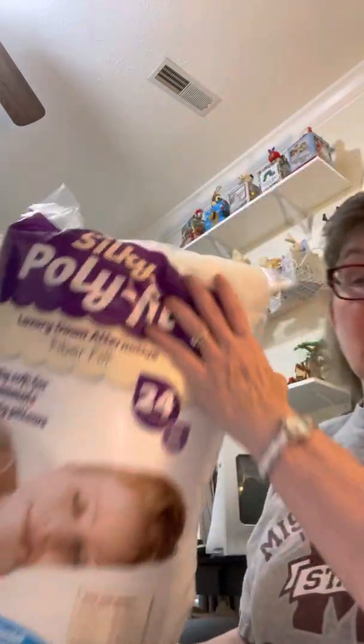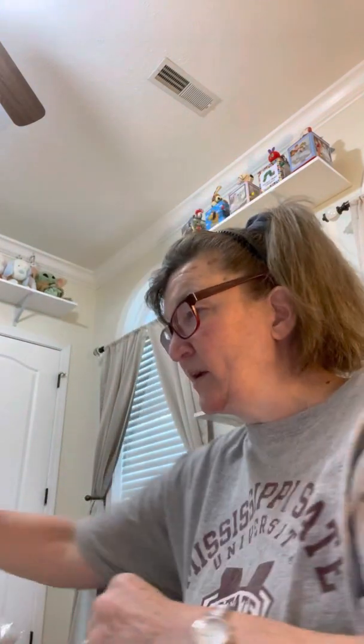It makes their bodies incredible. Now, you can order this stuff from Trueborns, McPherson's, maybe even Bountiful Baby, that's called Angel Soft. It's along the same lines, but it's a lot softer than this. I like the in-between. I like a little bit more firmness. I don't like it to be as squishy as that Angel Soft stuff, but I don't like it to be as stiff as a normal polyfill. So this is in the middle, and it works really well. I found that I like it a lot.